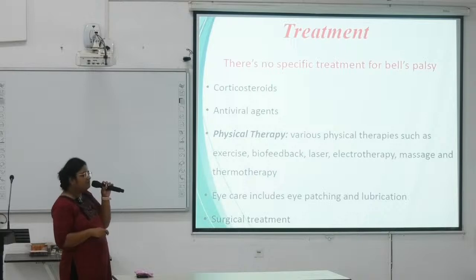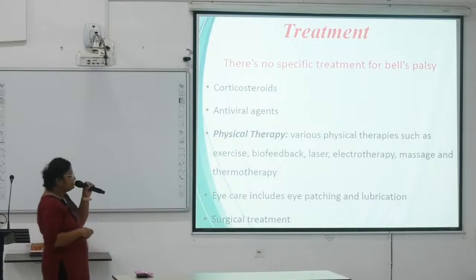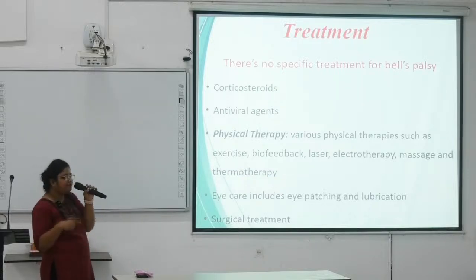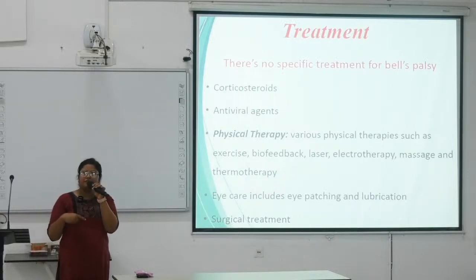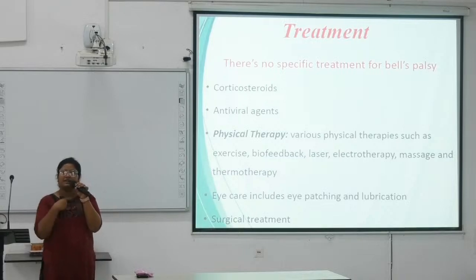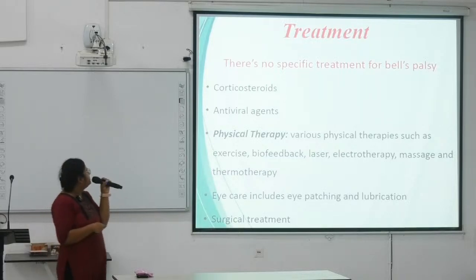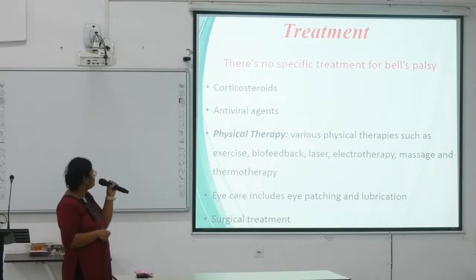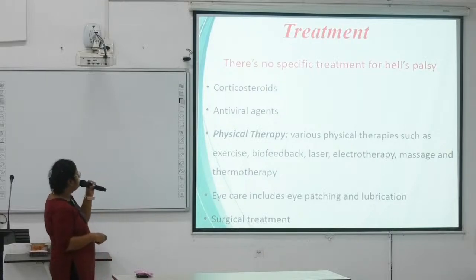There is no specific treatment for Bell's palsy. Mainly corticosteroids are given, and antiviral agents if there is a diagnosis of infection by viruses such as herpes zoster or Epstein-Barr. Physical therapies can also be given, such as facial exercise, biofeedback, laser, electrotherapy, massage and thermotherapy. All these can be given.